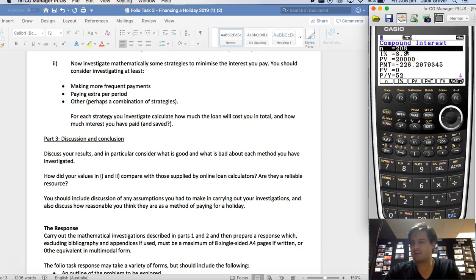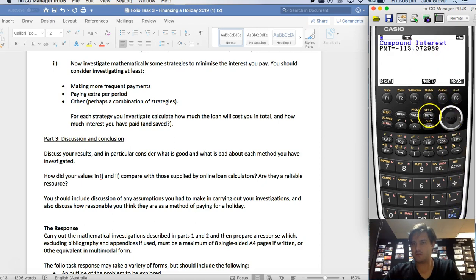And you won't get an accurate figure if you don't change those, so just make sure you do that. Our interest rate stays the same, our present value stays the same. What we need to do then is resolve for our payment. So if we resolve for our payment, it shows us that weekly we're going to have to pay the bank $113.08.